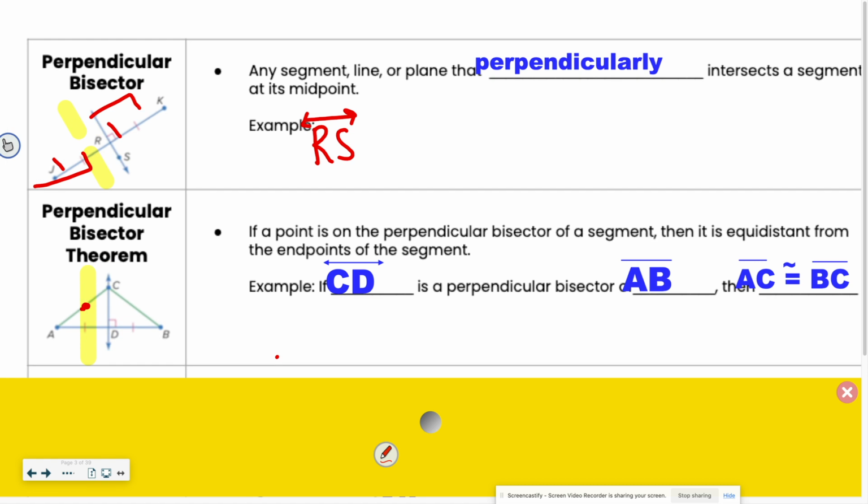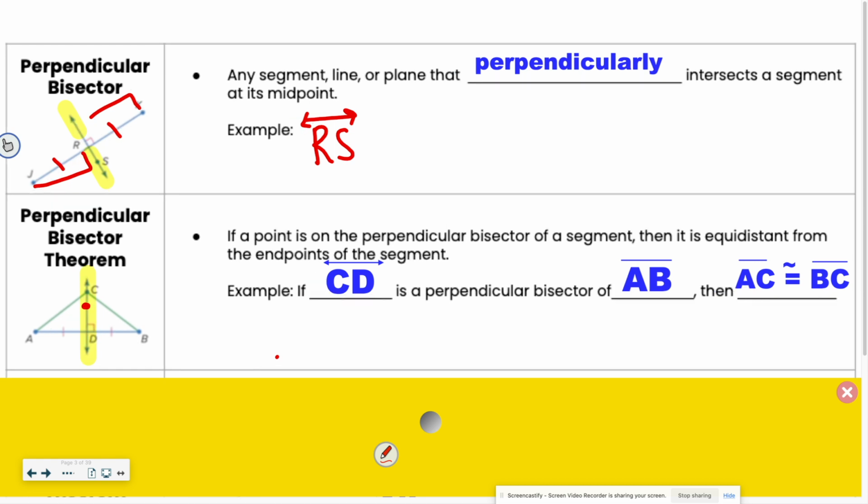that segment. That did not work out how I wanted to. So if you're point C on this perpendicular bisector, then you're the same distance away from A as you are from B. That's the big takeaway. And that's what it's saying right here. So line CD is the perpendicular bisector of AB, which we talked about. It has the right angle, and I know that AD is congruent to DB. So then I would know that point C is the same distance away from A and B, or you could write it shorthand, AC is congruent to CB.